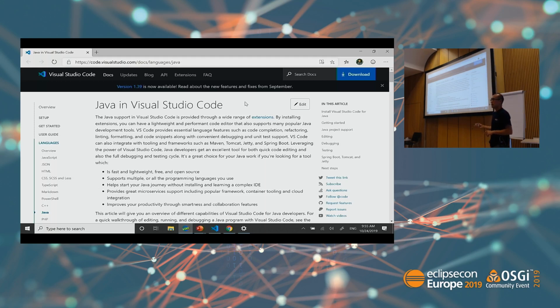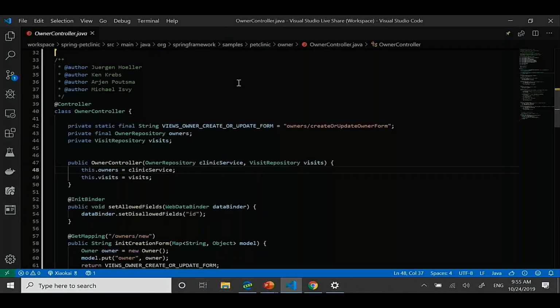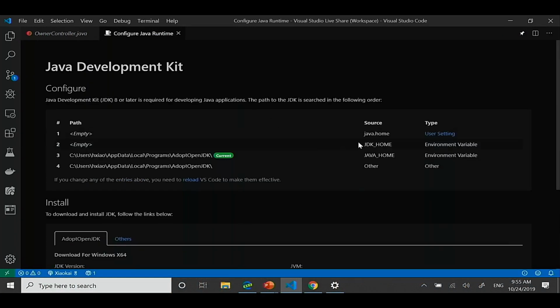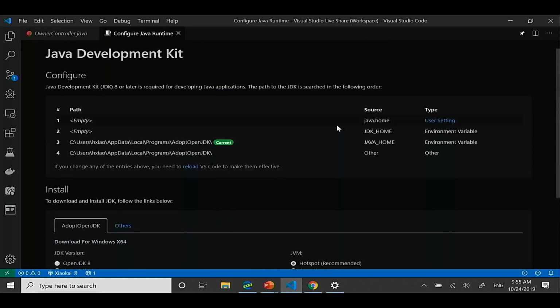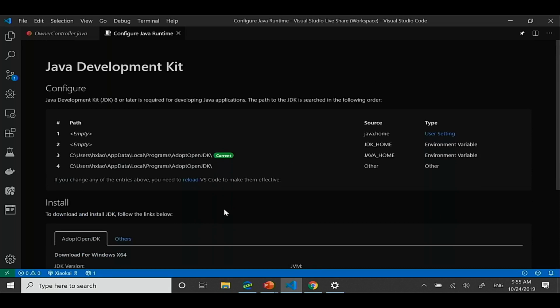For VS Code, right? Yes, we are. Let me show you quickly. This is general VS Code, and basically we have a command, Configure Java Runtime, and this command will check your JDK installation. In my case, I do have a JDK installed. However, if you don't have a JDK installed, we will recommend where you can download one and how you can configure it. You see, I triggered this using a command, but if you're using VS Code Java for the first time, we will automatically try to detect whether you have those things already available or not. If not, we will pop up this screen and help you do this.